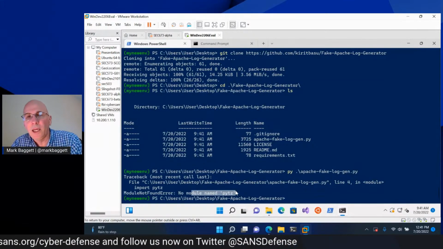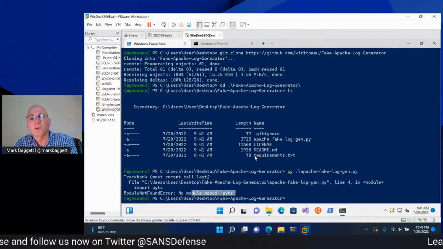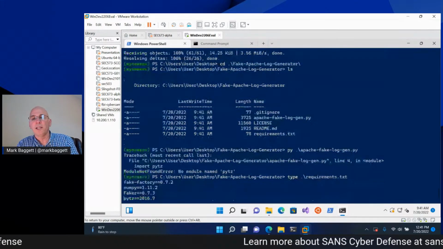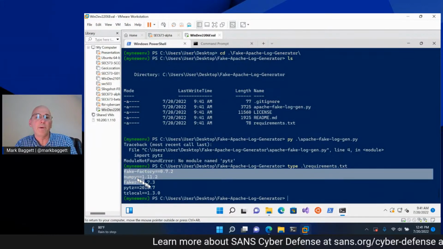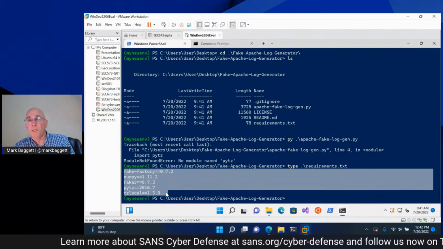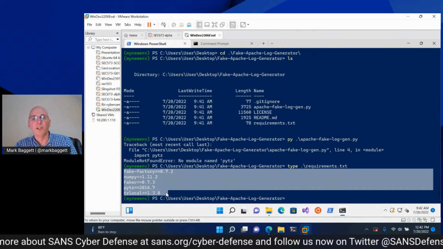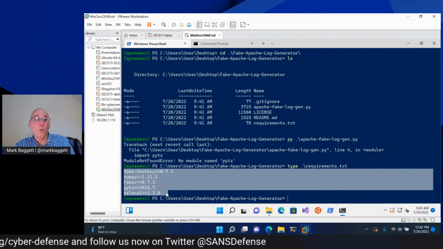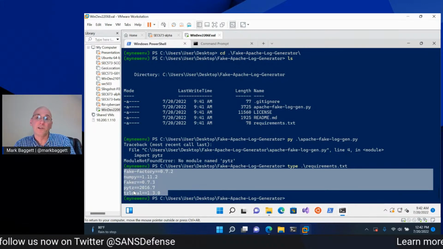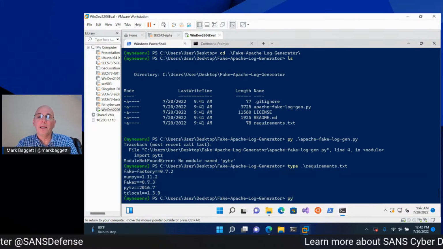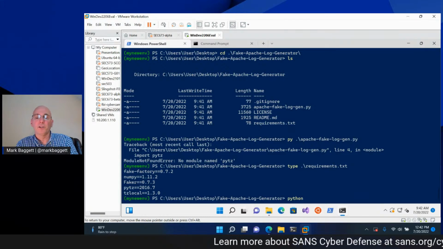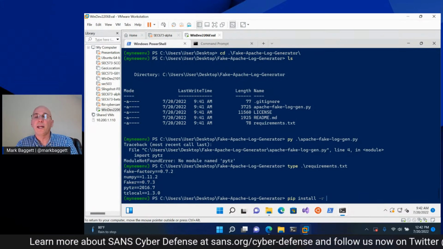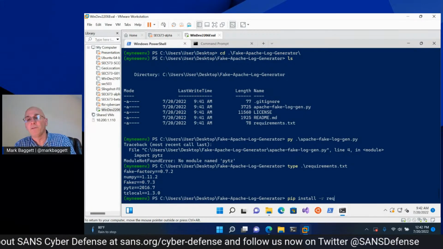It's very common in these Python package repositories that you have a requirements file. And if we take a look at the requirements file, what it's going to have in it is a list of different Python packages that also have to be installed in order for this package to run. Now, I don't want to install each of these different packages one at a time. So what I can do instead is say pip install -r. -r says, I'm going to give you a requirements file. And then we give it the requirements file.